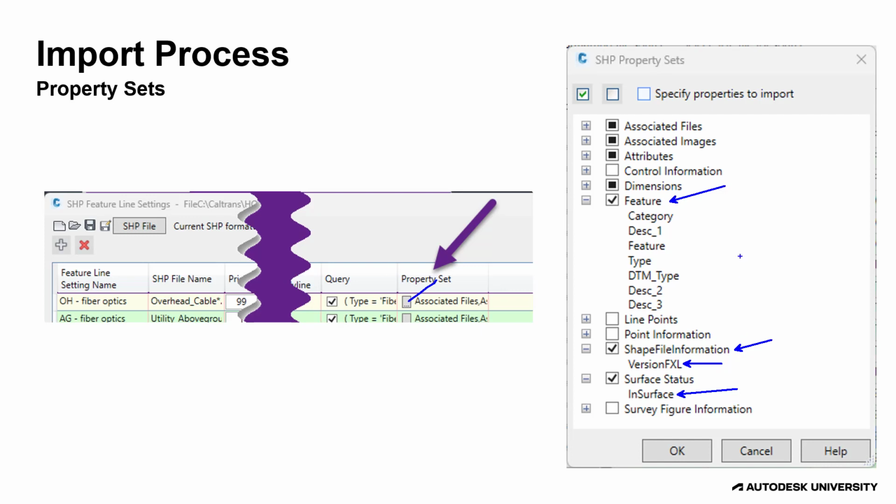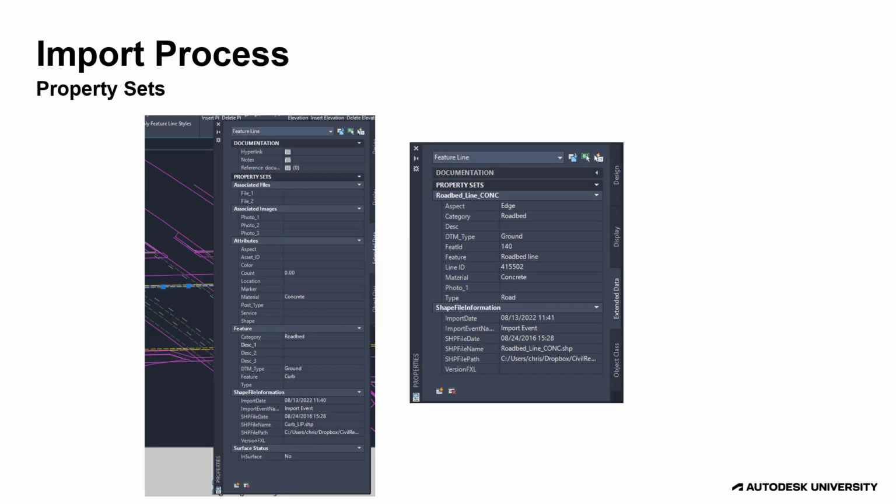And in that way, I can leverage my property set data to then mine how my objects are being used and where that information came from. Now, in order to use this in surface, the user would either add them to the surface and then manually modify the property sets, or you could write a Lisp routine or .NET routine to automate that process, or maybe even Dynamo, to have a button that would go and find all of the property sets that are in surface equals no, grab that information and add it to the surface. We can also view the property set data after we import it into the AutoCAD properties.